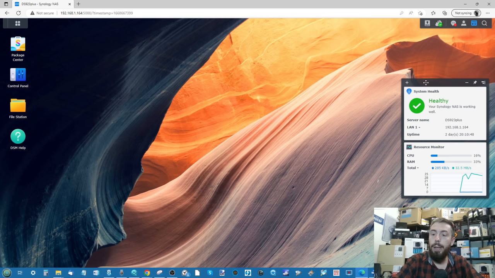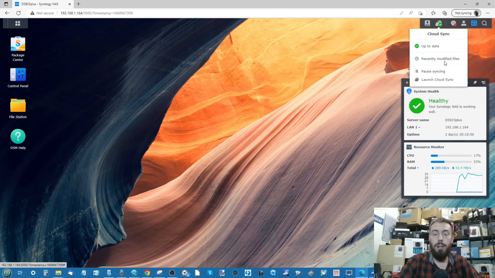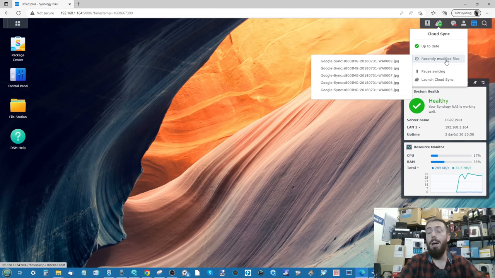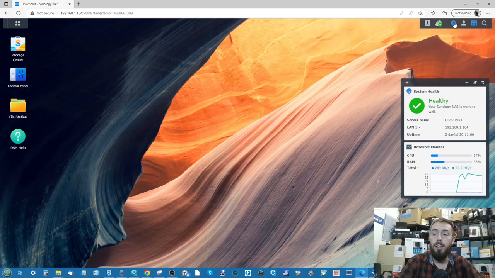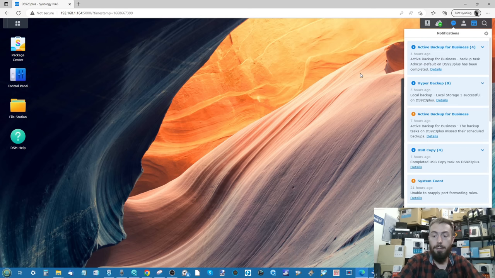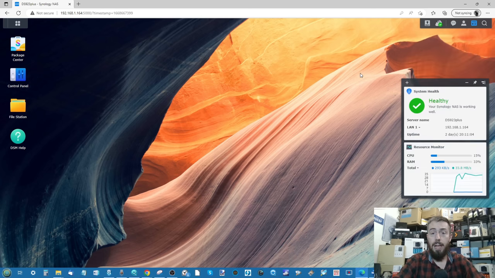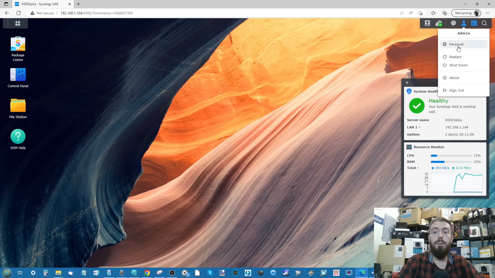So here at the top, this is where you get your real-time information about stuff. If you've got cloud synchronization, something we're going to talk about, all of those cloud services and back and forth syncs and backups you're going for will be annotated there at the top. You've got a notifications panel up there for real-time information about the device, things that have happened and things that haven't. And then finally, you've got your own little information panel there too.